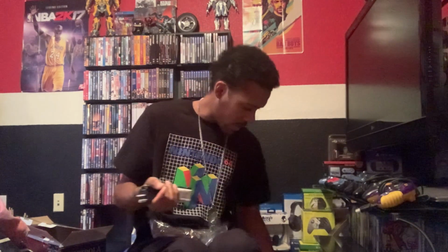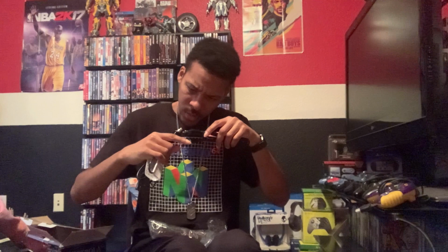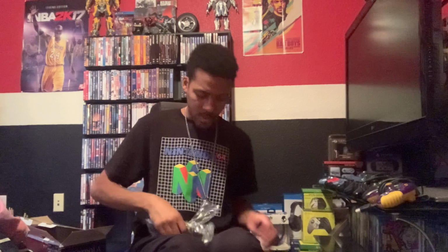Wait, or is this a... This is a plug, but it's bent, and it's got these white things on it covering it up. I'm just gonna leave them there because I don't know if I should take that off or not. It looks like a regular plug, but the way it's bent, I didn't do that. That's how it came, so it's supposed to be like that for a reason. And then there's this. That's what you plug into the back of this. But then again, this thing has that too. No, these do not go together. I'm gonna have to figure this out. The hookup is a little more complex than I assumed it would be.